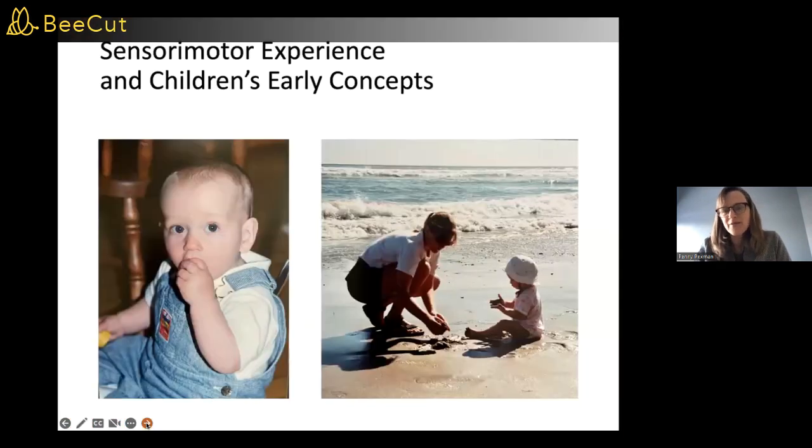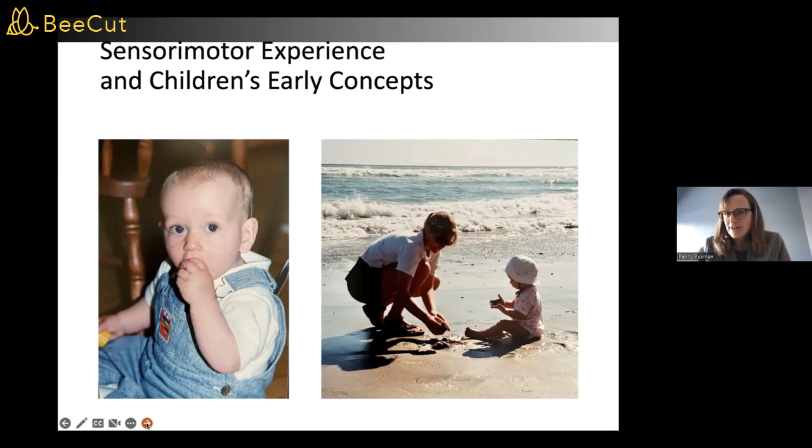So let me begin with something that I think is widely assumed and non-controversial. And that's the idea that, at least in childhood, particularly in infancy, many of our early concepts, categories, words are acquired through sensorimotor experience. So these are pictures of my own kids. My son, as an infant, as many infants do, keeping objects in both hands. This is something you see if you walked into a daycare, you would see every child holding at least two objects and holding them, putting them in their mouths and fighting over them.